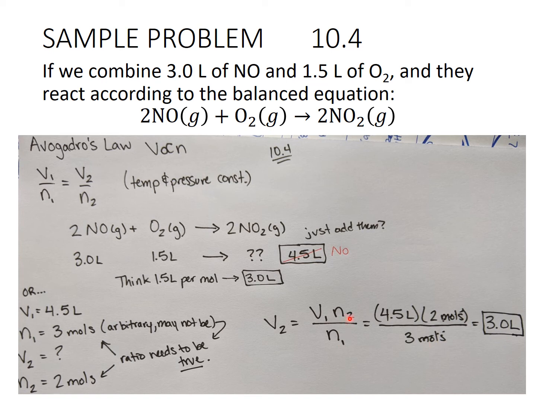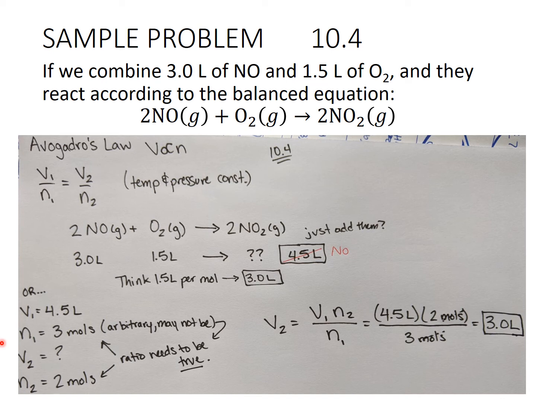Be really careful with these, because it'd be very easy to flip N1 and N2, for example, and that's true for all of these setups. Just be really explicit. Make sure that it makes sense at the very end. So I have fewer moles of product than I did to start with. So I would expect the volume to decrease. So that's what I should observe. I went from 4.5 liters of gas total down to 3 liters of gas, so that makes some sense. If I had inverted those moles of gas one way or the other, I would have observed the opposite effect.